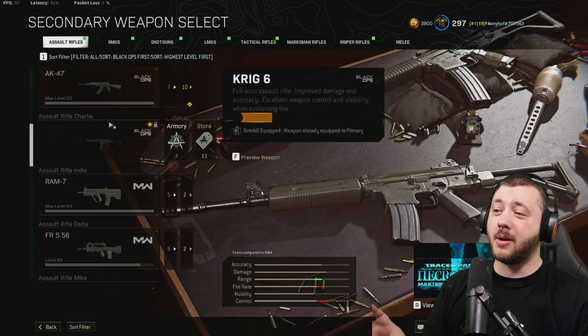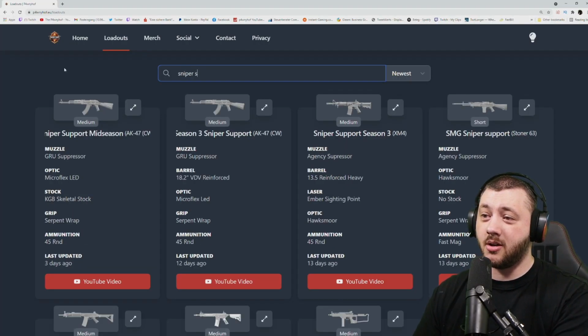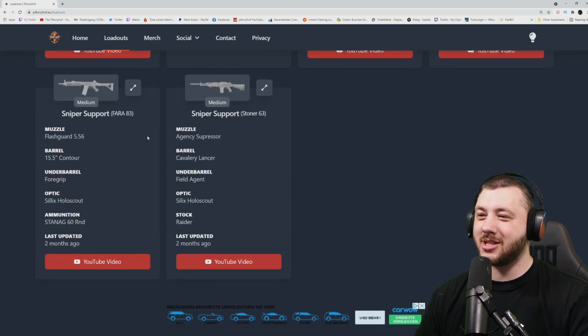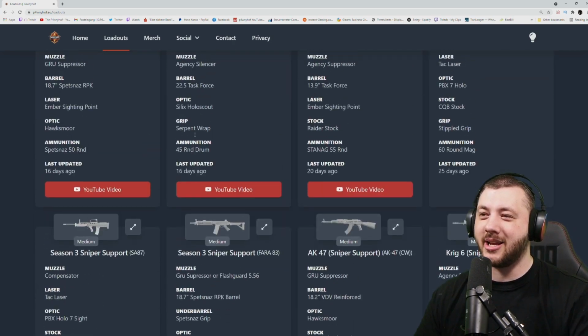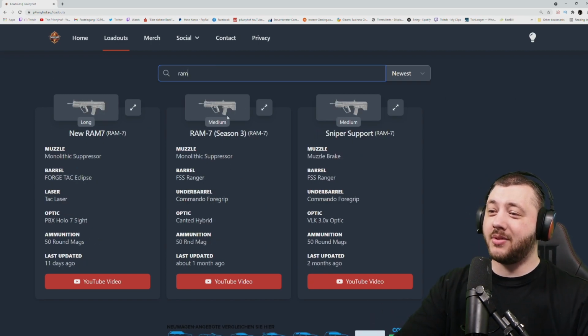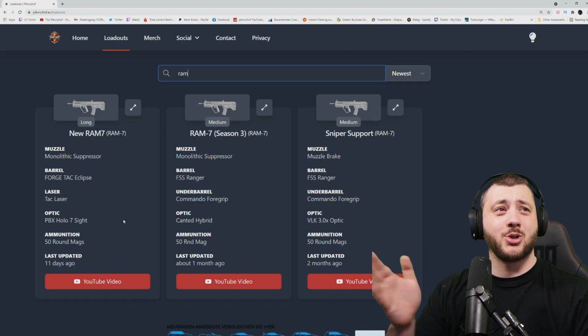If you want to know more about these, just go on warzoneloadouts.gg, type in sniper support. And as you can already see, there are quite some sniper support builds, especially with Modern Warfare out there. We have some good RAM-7 going on. If you type in RAM-7, we have the Season 3 long range beamer, and on the left side here, the new RAM-7 for Season 3. That's my favorite sniper support gun out there right now with an accompanying YouTube video. So check them out there.